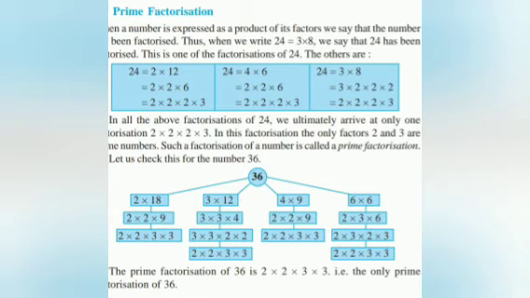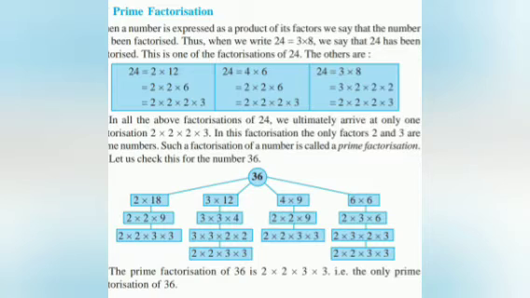Let us move towards the prime factorization. You have already done this in your earlier classes. Means what? You take out the factors of the number till the factors are all prime numbers. See here, the factors of 24 can be written in different ways, but at the last all factors which are coming are prime and they are the same.